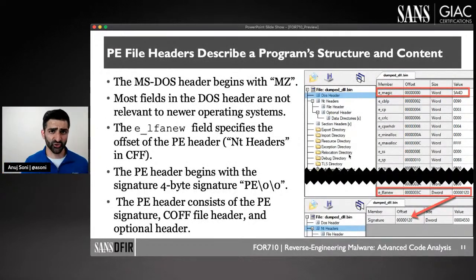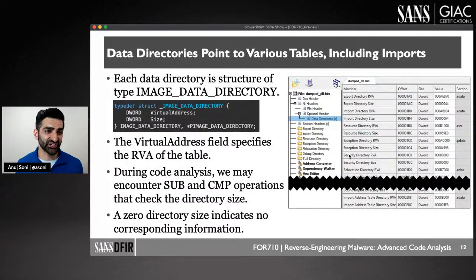So just some excerpts from this particular module. We get into the actual header of the portable executable, right? This is the easiest part of that, looking at the MZ header and looking at some other components of the NT headers. But then we get into some more detail around the data directories and how they point to, for example, the import directory table, the export directory table. We talk about what you can look for in the code to identify functions within a loader that are actually going to perform some of this heavy lifting.